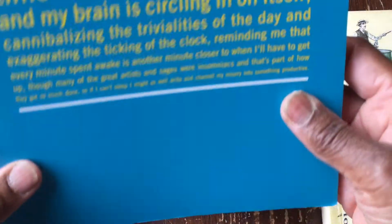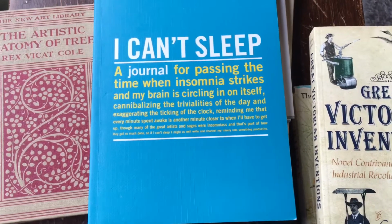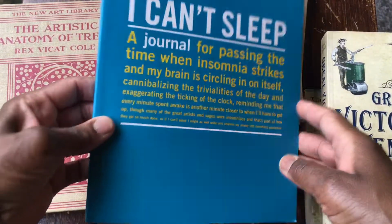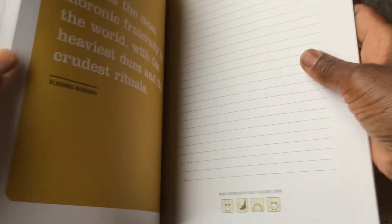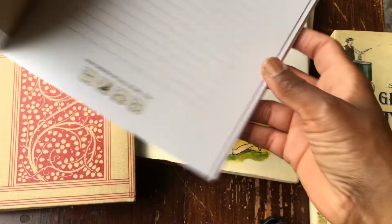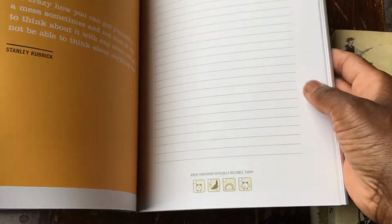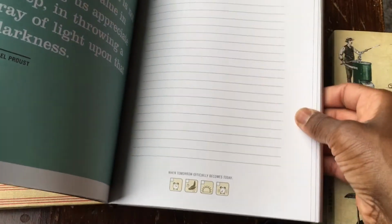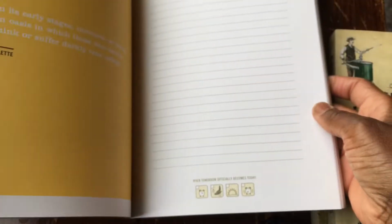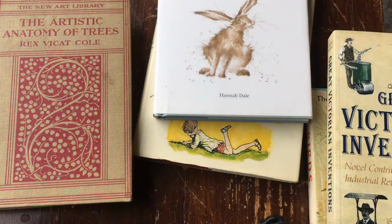This one is interesting. I picked it up because I thought I might do something with it. I haven't, and it's quite a size really to try and keep. It's what it says on the cover: a journal for people who have insomnia, and it's got different quotes, but it's also got all these little papers, why I can't sleep tonight, and then you can pop down, and tomorrow officially becomes today. It's not been used, and I just thought, you know what, that could be really useful for a particular journal that somebody might like to do. I haven't got time to use it right now.